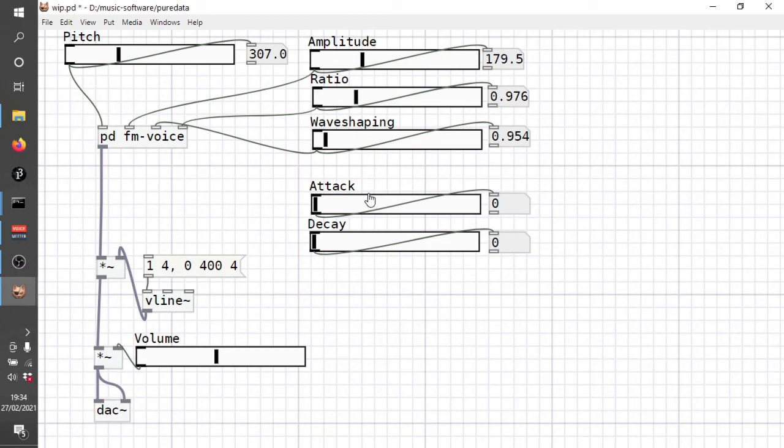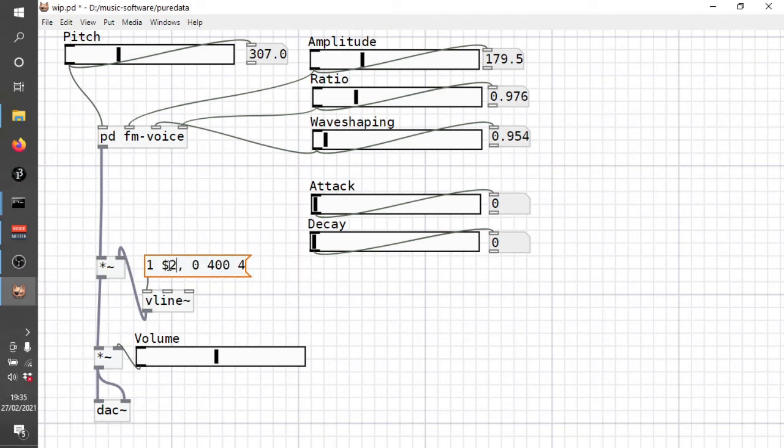Now, we need to get these two values into this message. And there's a particular way of doing this. It looks a bit convoluted initially, but it's flexible and it makes sense as a more general purpose mechanism in Pure Data. So the first thing we will do is edit this message and replace the values with slots. Slots are a bit like variables in a programming language, but you can think of this whole message as almost being a piece of XML or JSON if you're used to programming. They're structured fragments of information, but this one is like a template. We can fill the slots with some values.